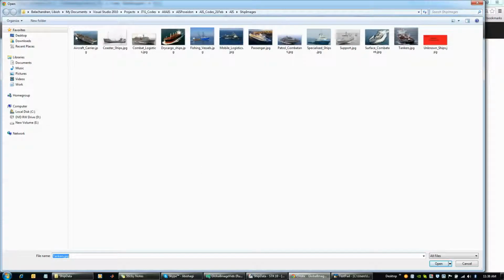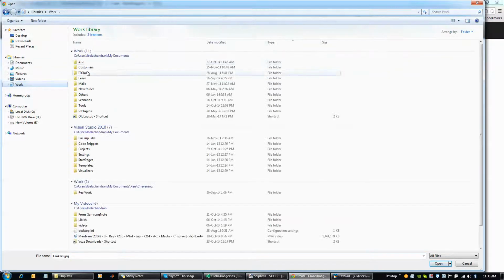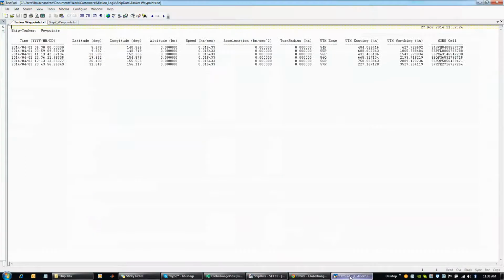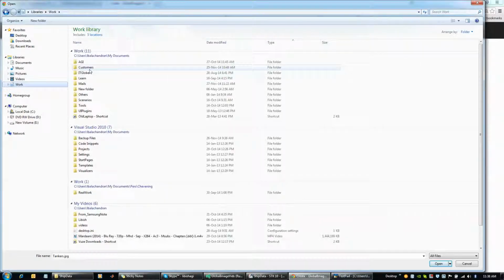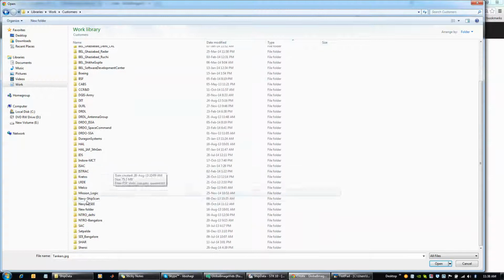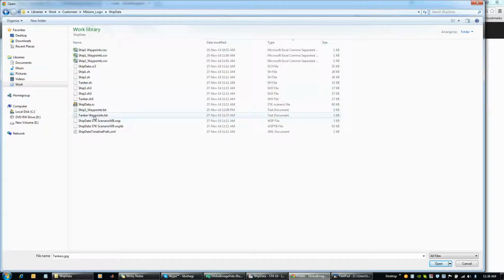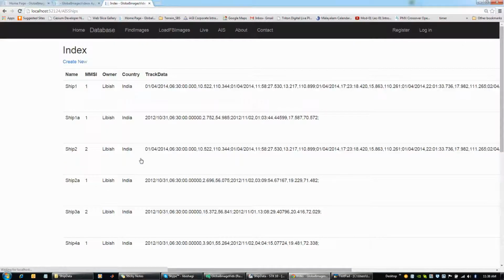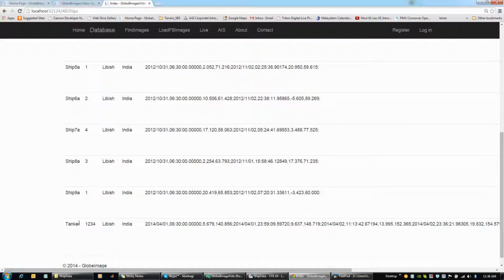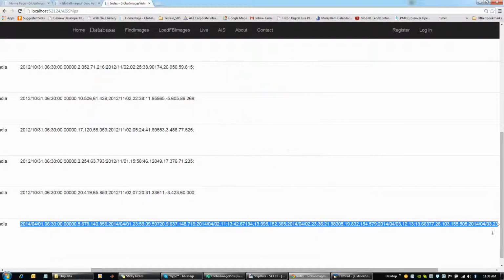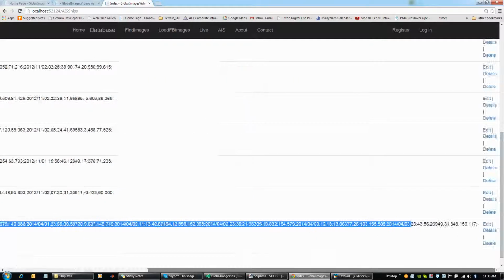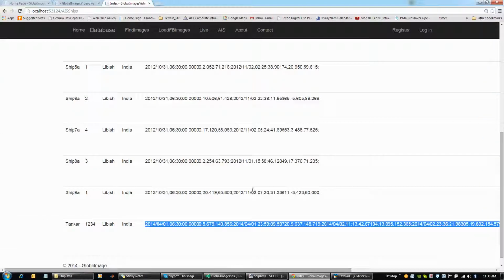I have to look for the track data, which was this particular file. This is the waypoints, and I click on create. If you come down, you can see the tanker data, MMSI number, country, and also the entire track data is loaded here, and there is edit details as well. You can delete it, create it, and so on.